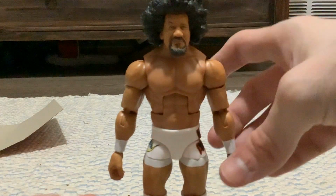Another one who may have entered the top 10, this Carlito figure. I am telling you, I had very low expectations getting this. I thought it was going to be a decent figure. I didn't think it was going to be a great figure. I love everything about this Carlito. With that being said, Carlito gets a 10 out of 10.